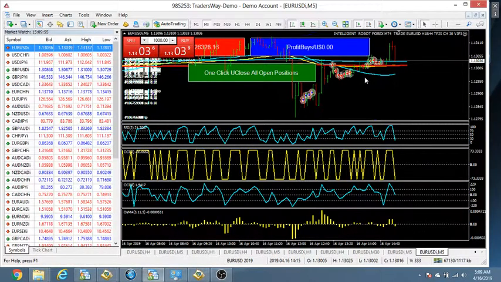And then it will not open it, because you limit the robot to open only 300 position maximum. When it reaches 300 position maximum, it stops opening more position. But now we change that, so we open it more.